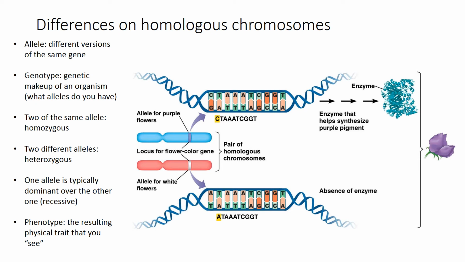So say you're studying how somebody digests a certain molecule. You can't see that necessarily on the outside, but you could take a blood sample or a urine sample or something like that, and you can measure it. So it would be the physical trait still, but you might just not see it with your human eyes on the outside. You might have to measure something else with that person. So this is how these homologous chromosomes, right? Still both chromosome 1, for example, both have the gene for flower color, but they just have different versions of that same gene.